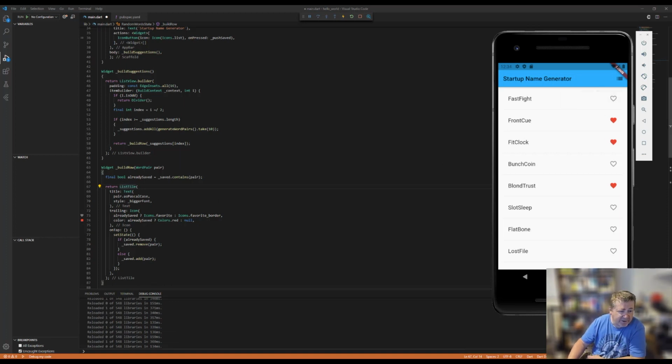If the current state, because we saved the state, is that we've already selected it, then you want to remove it from this list, and because it uses set state, it rebuilds it, and it says, is this current word in this saved, and if it is, then make it red, else make it border.